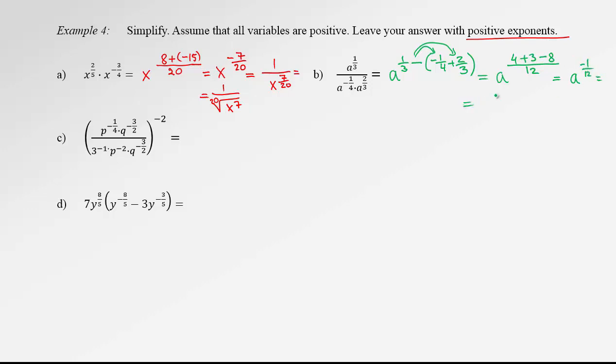Okay, so to perform this negative in exponential level, we are moving a to the denominator, and then it becomes positive exponent, right? And the numerator is 1. Now we can leave the answer this way, or we can change it into radical form. So that will be 1 over 12-degree radical of a. Either like this or like that, both answers are fine. Okay, let's see example C.